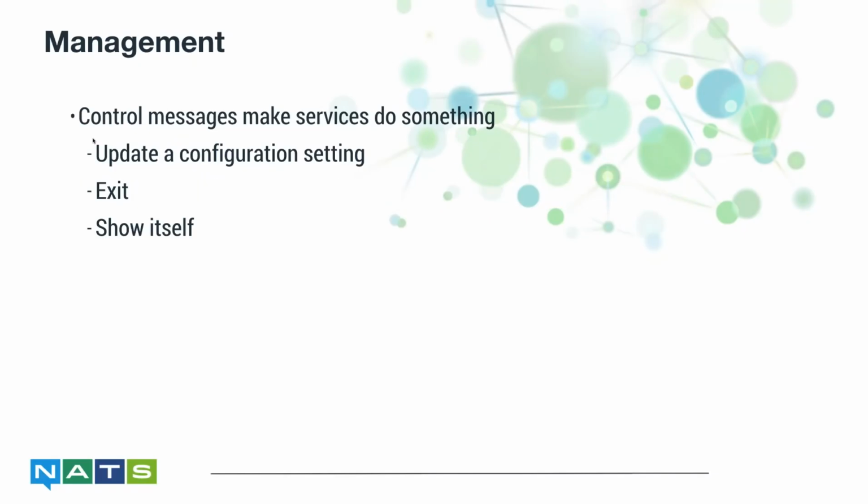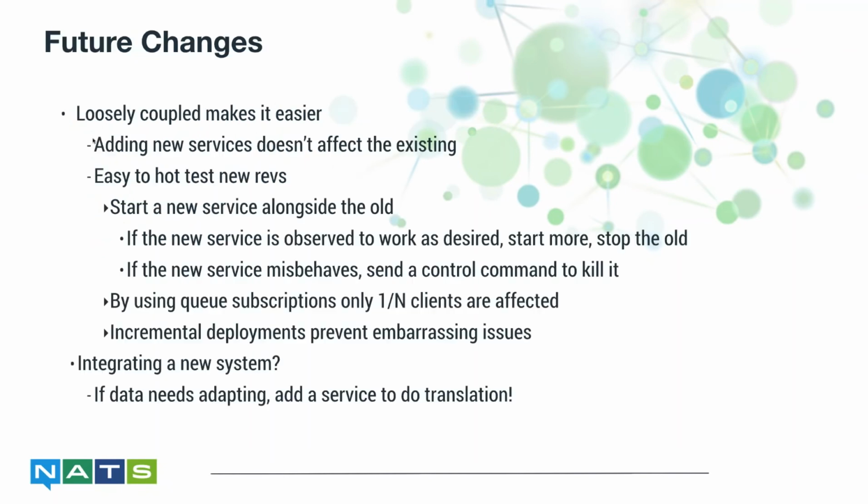So management, right? By providing and building control functionality into my clients, I can do things like update configuration settings. I can kill them. I can make them make themselves known. That becomes useful as I write tools. So now another area, right? I have been working on my application for a while, and I know that messaging is actually making it better for me to do my services.